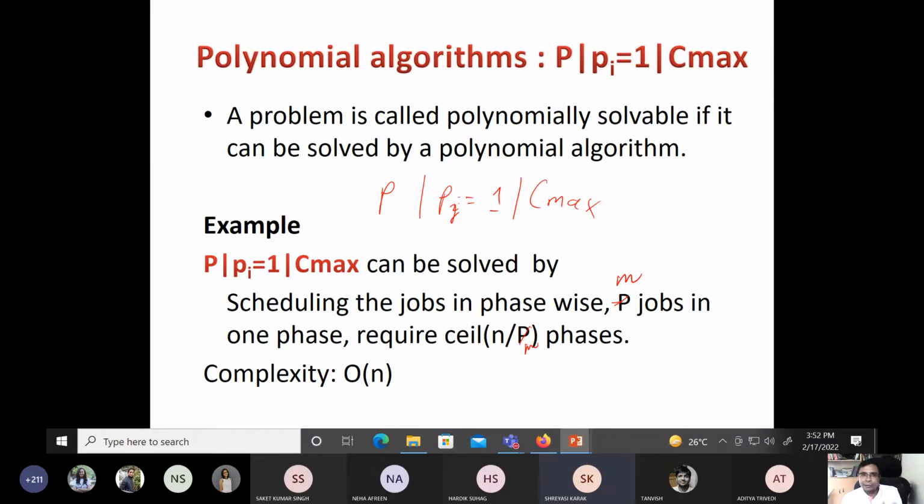GPU uses this philosophy. They have m identical processors and many tasks, n is 10 to the 6 or 10 to the 8, many smaller independent tasks, very small, we can assume unit execution time, and they want to minimize the overall execution time. They can do it with page-wise scheduling, in order n complexity. Is this clear? Is there an issue? No, sir, there should not be any issues.